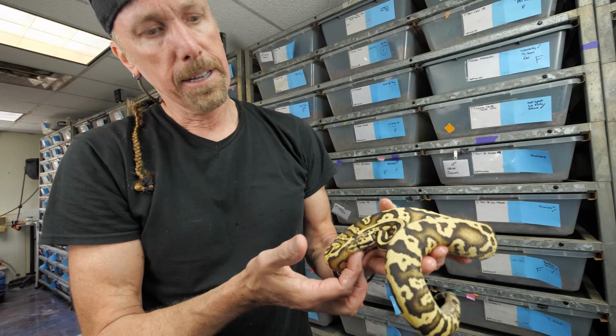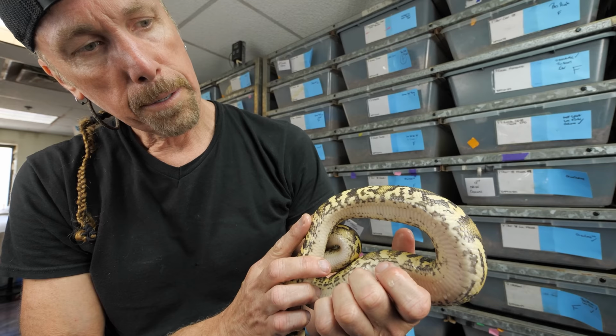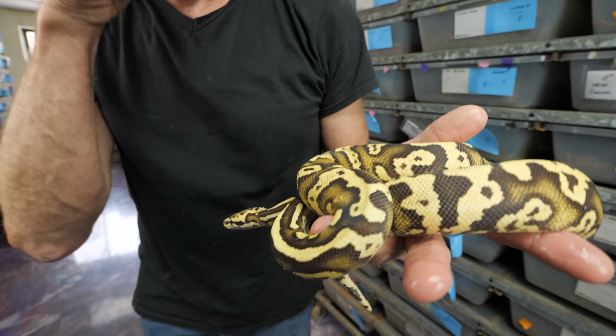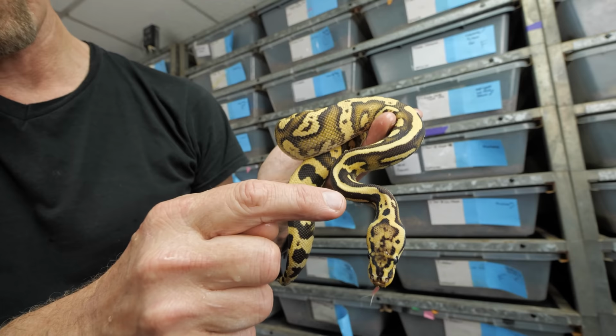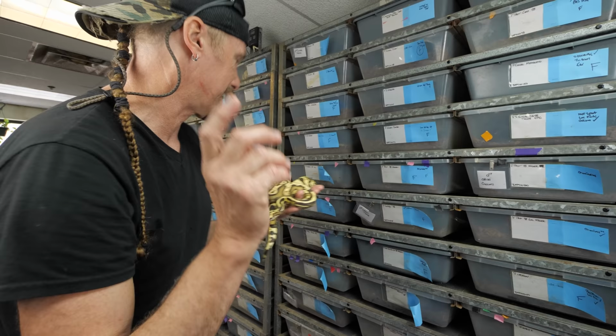That is a pastel fire confusion. And that's pretty cool. It's that real dark color and how it throws odd patterning and noise. Even the head, the back of the head and everything. It's very, very odd. And I have snakes with a serious amount of genes in them that are very hard to even explain. And when I combine this with that, it's really gonna live up to its name.